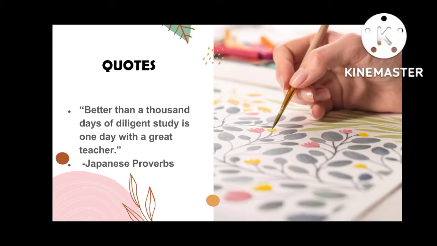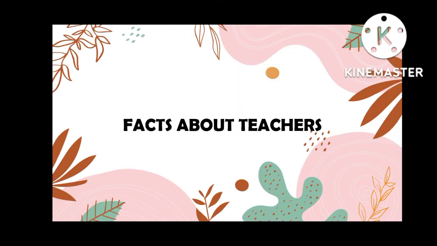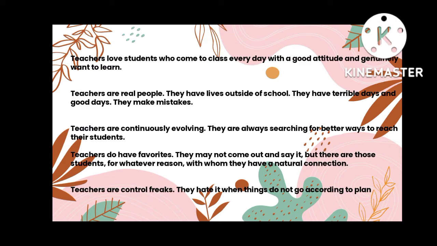Before we proceed, I will read you a quote from Japanese proverbs. Better than 1,000 days of diligent study is one day with a great teacher. These are some facts about teachers. Teachers love students who come to class every day with a good attitude and genuinely want to learn. One thing we don't know about teachers is that they value our willingness to learn.